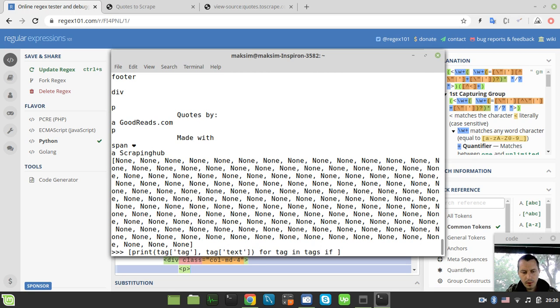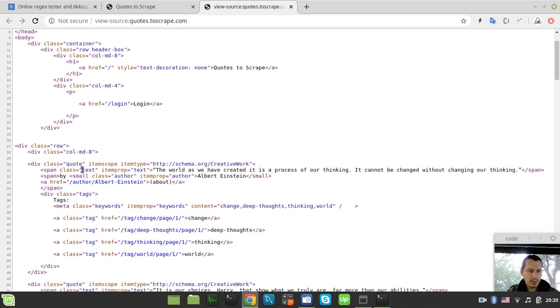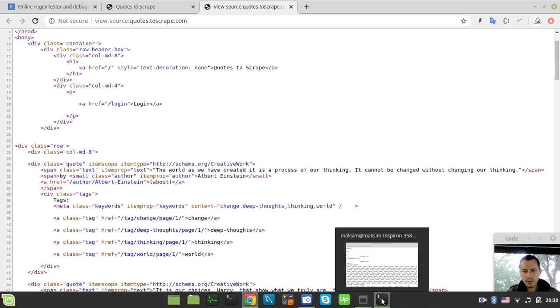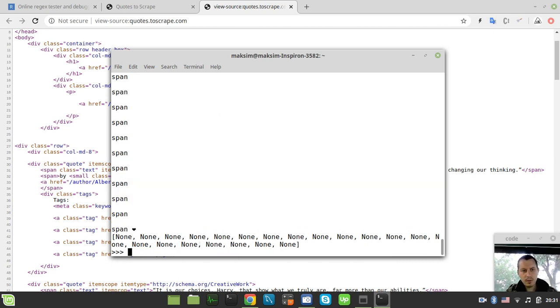So if tag name equals, and so we're looking for span tags, right? So let me just find the selector. So span with a class of text, right? So if name equals, so I'm sorry, it's not name, it's probably tag. So if tag equals to span, okay.